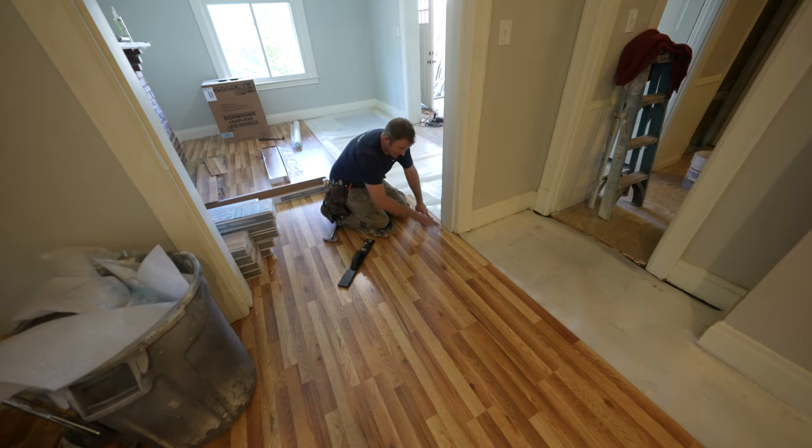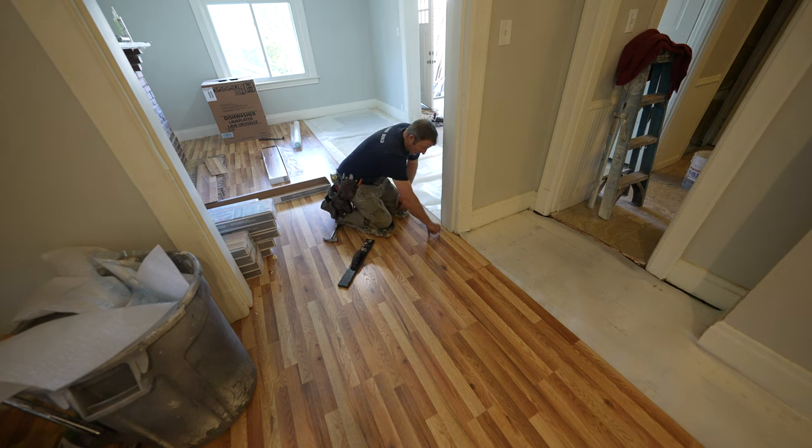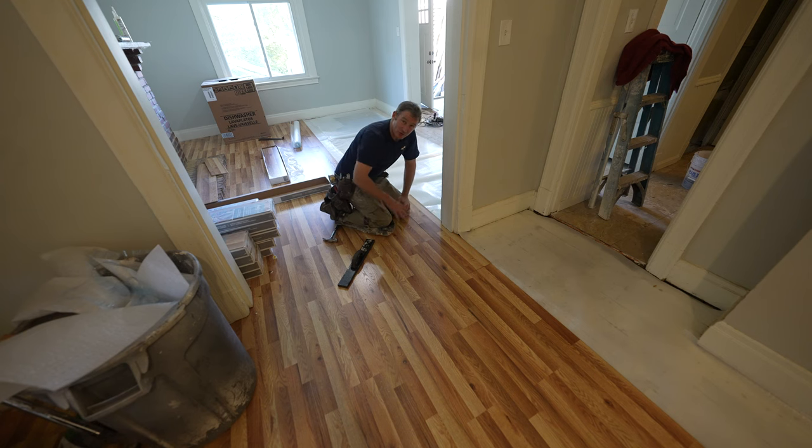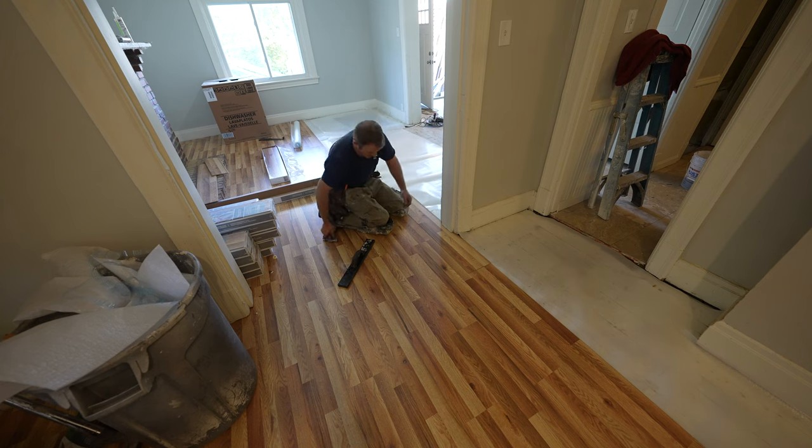I got lucky here. I was able to slide this underneath this jamb, but if you were halfway through your area, you're not going to be able to do that. So I got lucky here. If you didn't, I would just recommend making your seam at the doorway so you can cut the L shape or cut out the notch to go around it. But in this case, I'm able to slide it right through that trim.